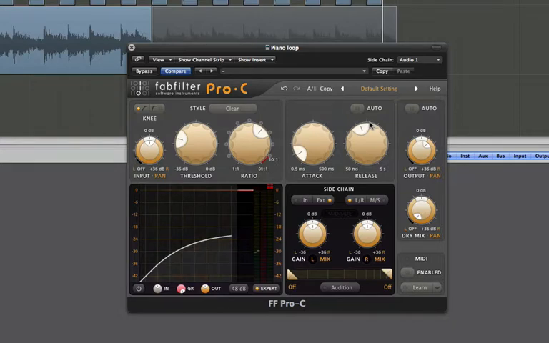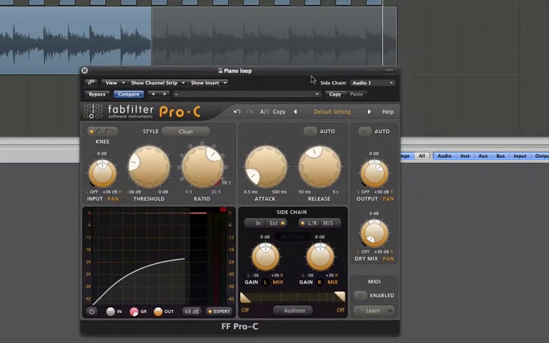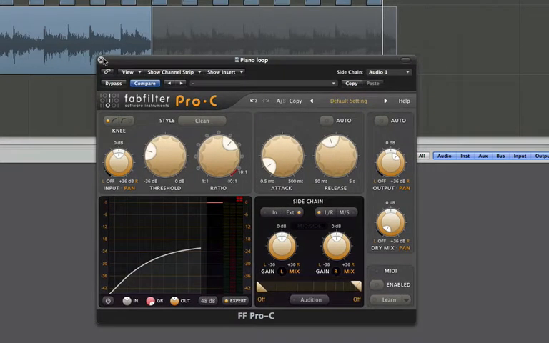So I know the Sonnox plugins work with sidechain in Logic, and this one does, and there's undoubtedly a few more that work well. Like I say, as long as you see the sidechain input here, the plugin is capable of this type of routing. So check your favorite compressor, see if it's working. If not, choose one that you like the most.